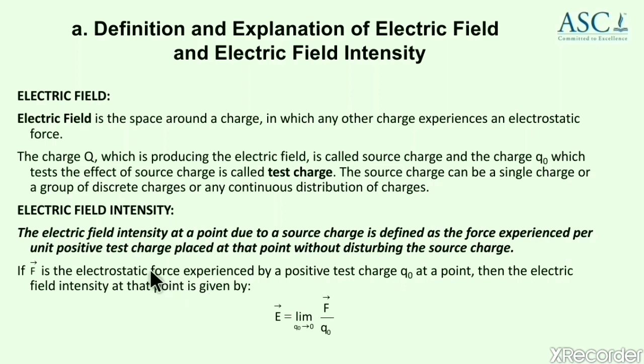If you want to measure electric field intensity, you have to calculate the force experienced by that unit positive test charge. So electric field intensity is the electric force, or electrostatic force, experienced by that unit positive test charge, which is the mathematical formula of electric field intensity. As you know, in physics we need to understand as well as put things in mathematical form. That is why, having understood electric field, which is the region or space around the charge which gives its effect, how do you measure it mathematically? It is with this expression.